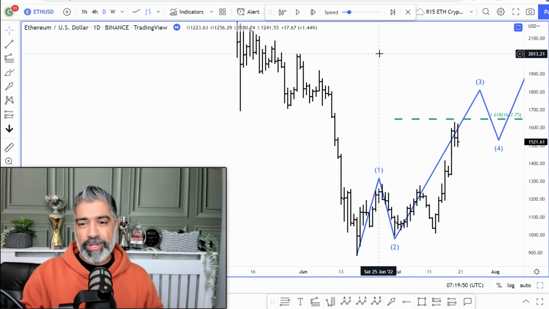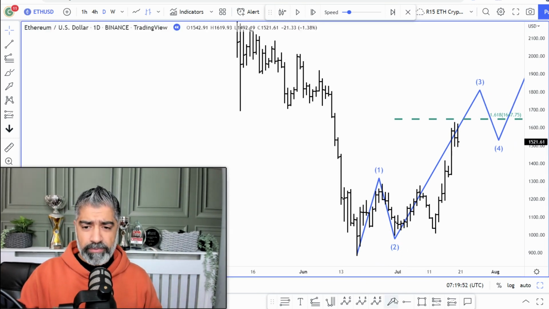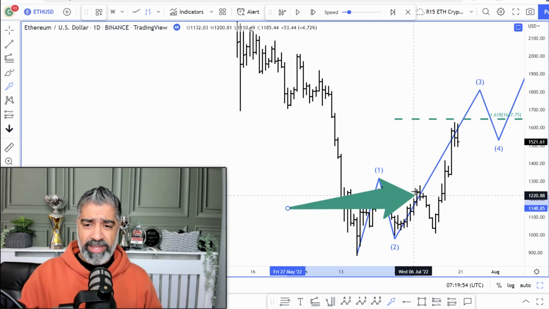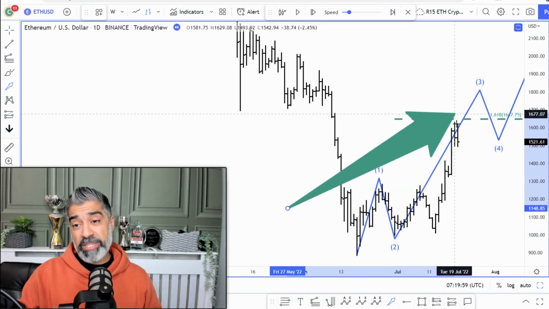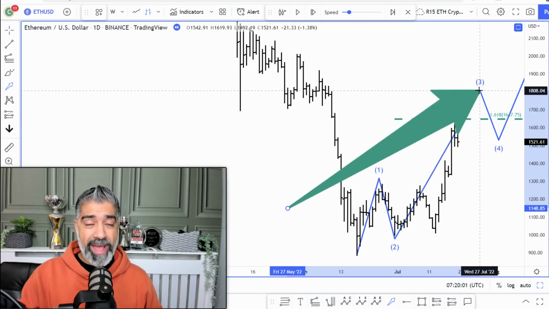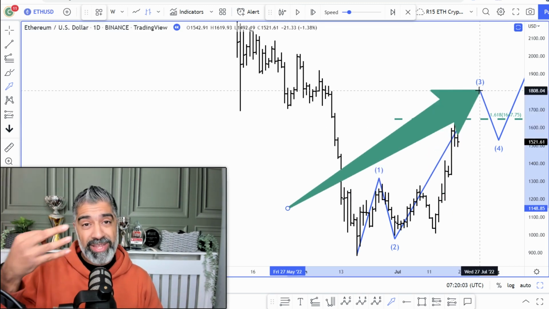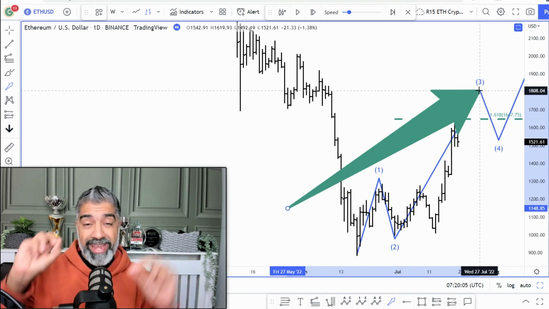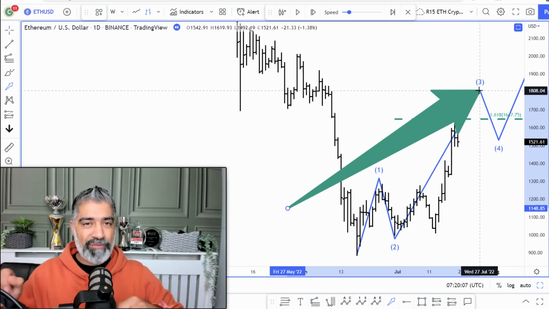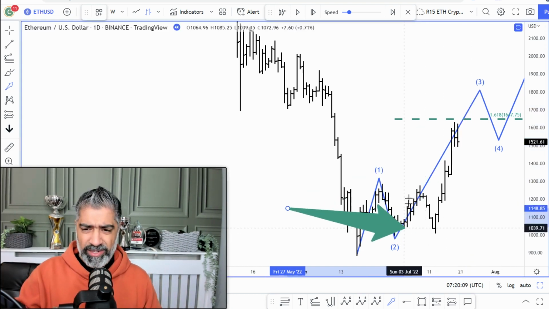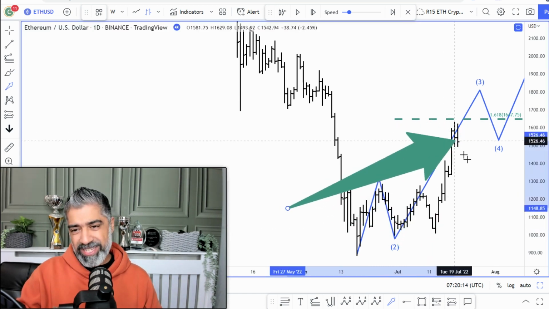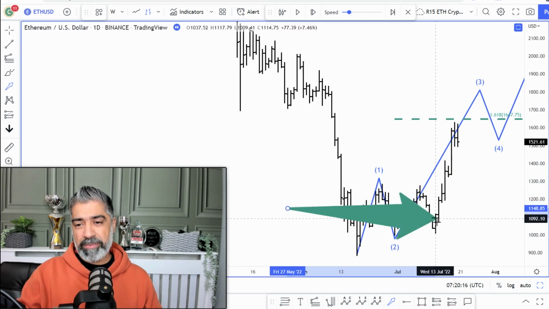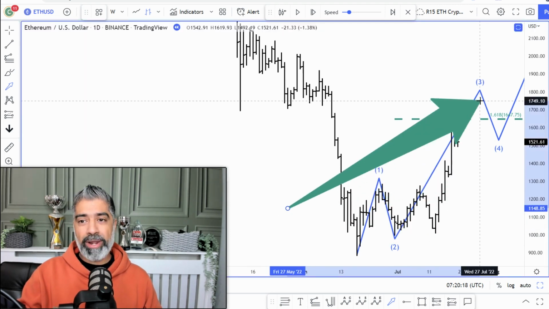But there's another thing I want to show you today. What pattern do you see here? A move up, a move down, a move up. Then we should anticipate another move down and another move up. Why? Because markets tend to move in 5s and 3s. And we can tie in the 1.618 with a 5-wave structure. So when we're seeing this, it looks like a 1, 2, a very clear 3. So we should anticipate some type of pullback similar to this before we get one more leg to the upside.